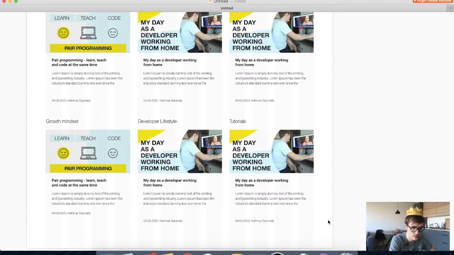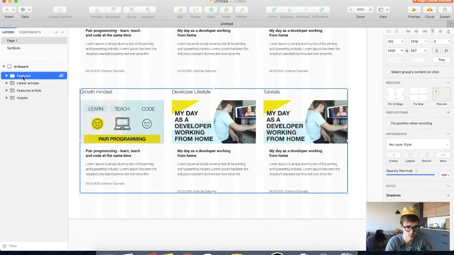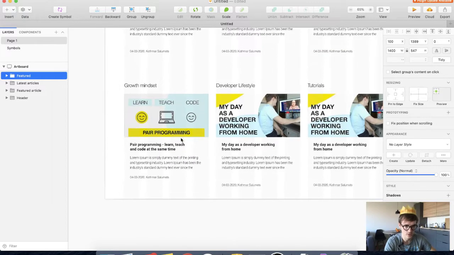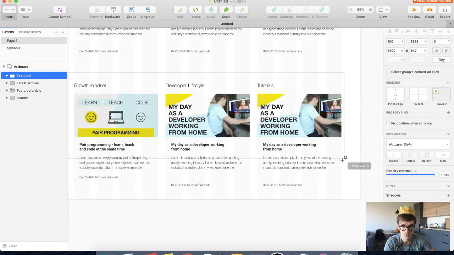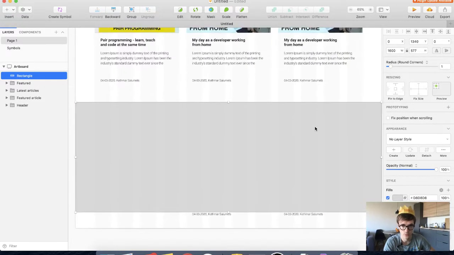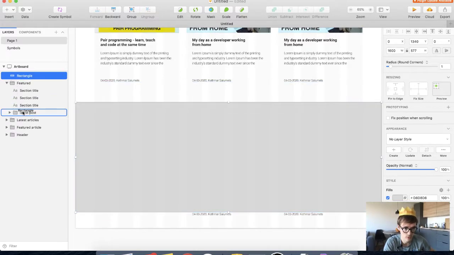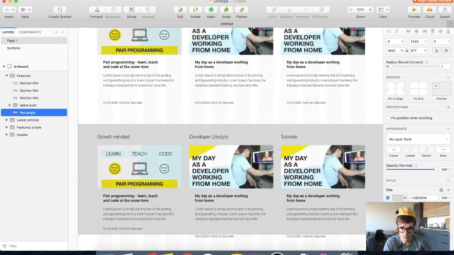Let's try that. So I'm gonna take the featured articles, and I'm gonna add a background for that block. So I'm just gonna draw a new rectangle. It's gonna be full width block. I'm gonna add a small background for it.